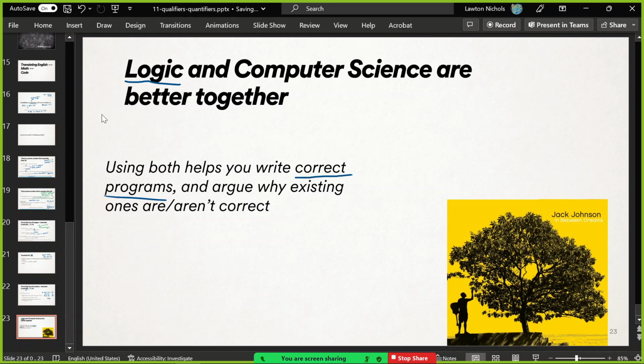Like, I would like to write a program that computes if a number is prime. Let's write a logical statement to make sure I understand what it means for a number to be prime. Things like that, okay? So if you combine logic and computer science, good things happen. It's easier to write correct code because you know what it means to be correct. You're proving it to yourself, even in a hand-wavy way.